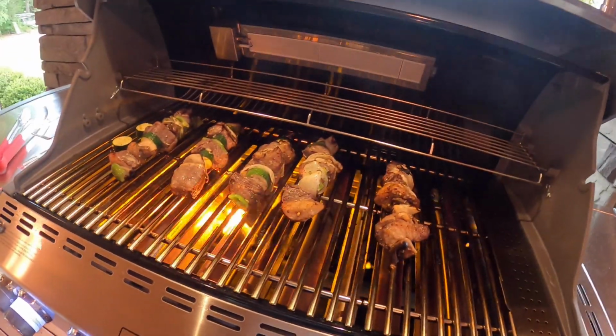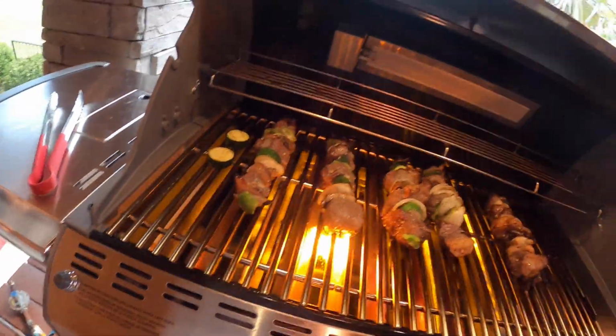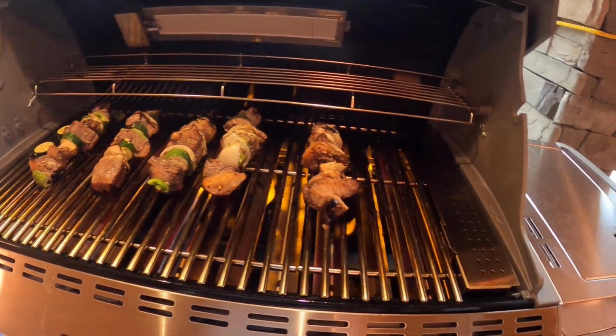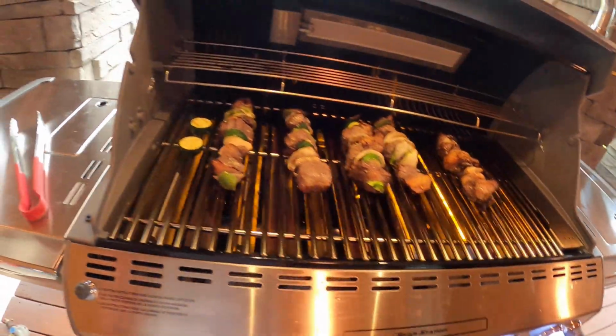It will fire up, and that's what I was scared of. I was scared with all them flavor bars in there that it wouldn't fire up. This thing will fire up, so I like the fire on mine.